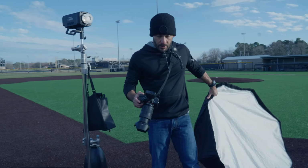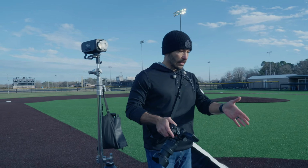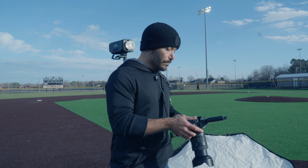Okay, so the first thing I'm going to do is meter my shot. We're going to put one of our players on third base here and take a portrait with the sun behind him as our edge light, all right?